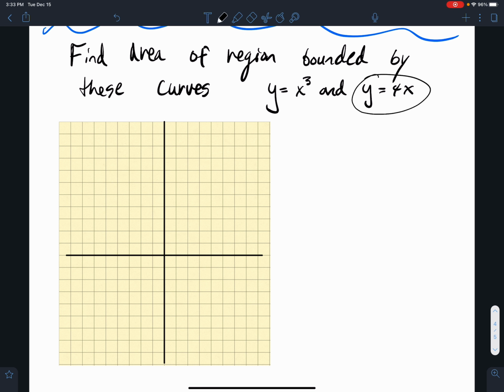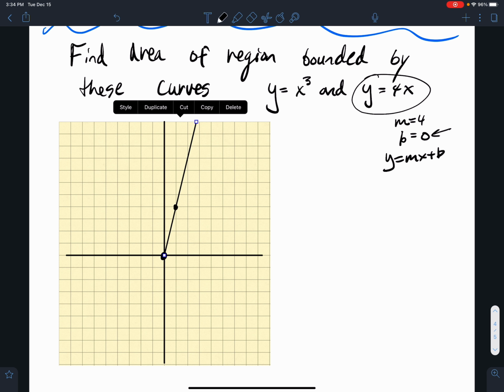y equals 4x is a slope of 4 with y-intercept 0. So that's that y equals mx plus b, which personally I think is the easiest way to plot a line. Okay, so it's a slope of 4, so that means I go up 1, 2, 3, 4 over 1. So I'll put my first dot right here. And it passes through the origin because the y-intercept is 0. 2 points is all you need to make a line. So that's what I'm going to do. And now I'm going to connect it going back this way as well.